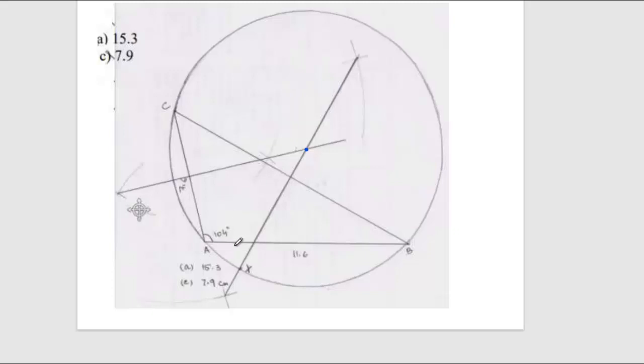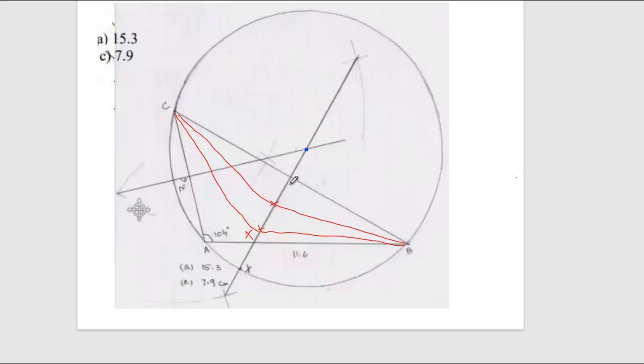X is in a position so that it makes an isosceles triangle with the help of side BC. Isosceles triangle means its two lengths will be equal. If X is on this perpendicular bisector, its distances from C and from B will be equal. So wherever X is on this perpendicular bisector, it will form an isosceles triangle. And suppose point X is over here, even then it will form an isosceles triangle.